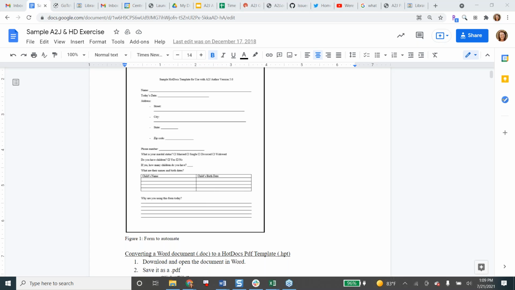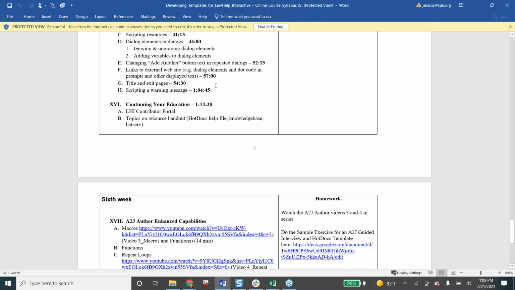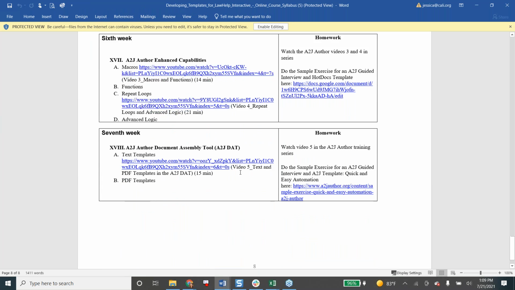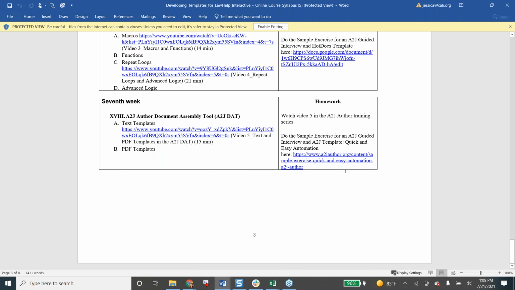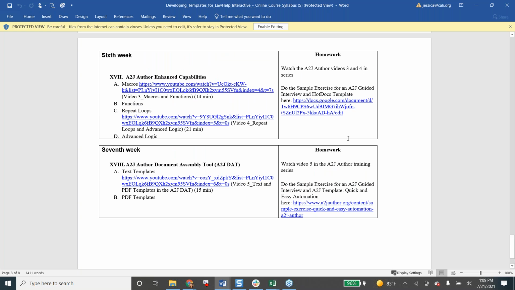Yeah, and there's another one that's going to be useful. There's another one on the syllabus for next week that is just an A2J front end with an A2J back end. So the one for this week was A2J and HotDocs together, and the one for next week is just A2J and A2J. The one for next week is called the quick and easy, and it should take about 30 minutes. This longer one with the HotDocs usually takes maybe an hour or two to get going.